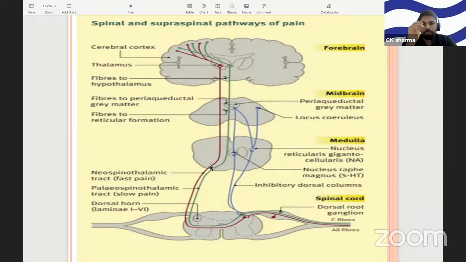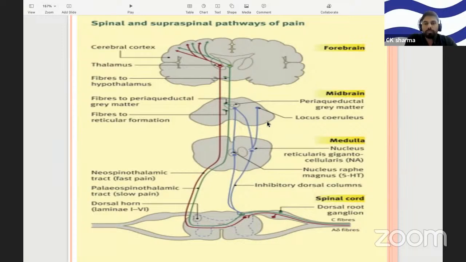After they relay in the thalamus, the third order or tertiary neurons take over, and these fibers project to the cingulate gyrus in the cortex. They are associated with affective arousal, as they carry fibers from the reticular formation, so they are responsible for the arousal component of the pain. These slow fibers are also connected to the spinoreticular tracts, terminating in the reticular formation.